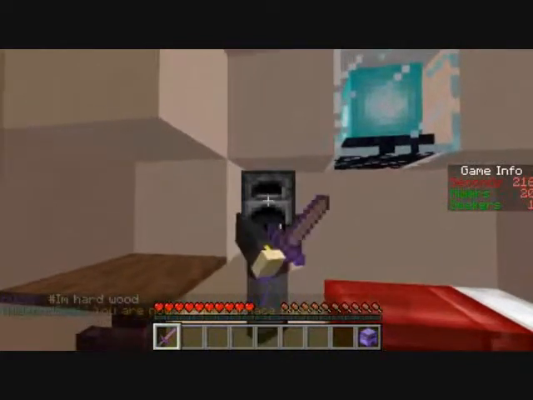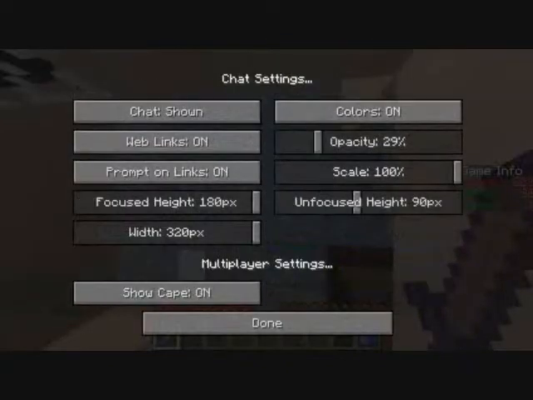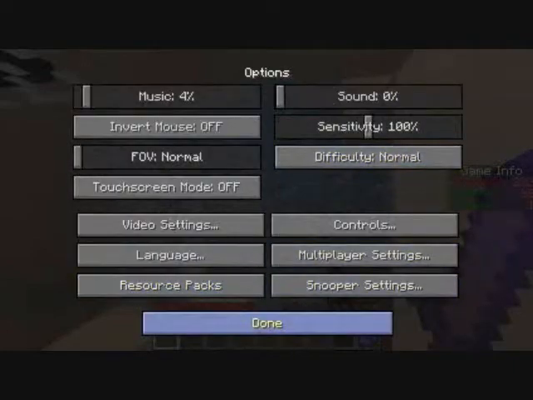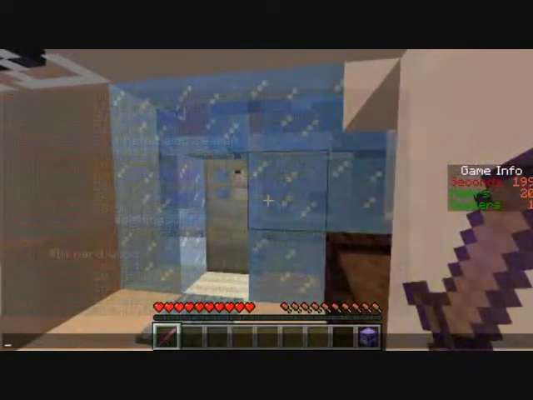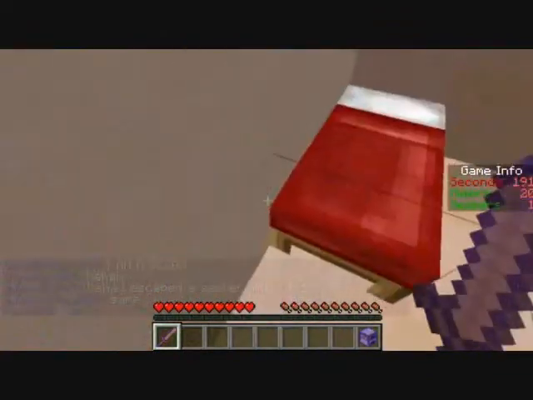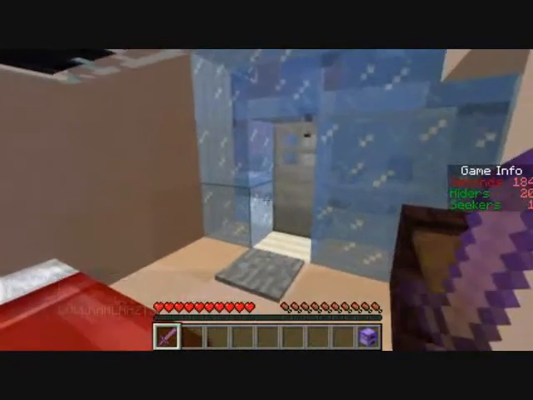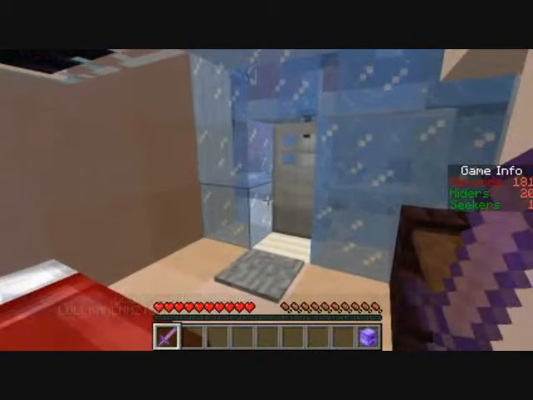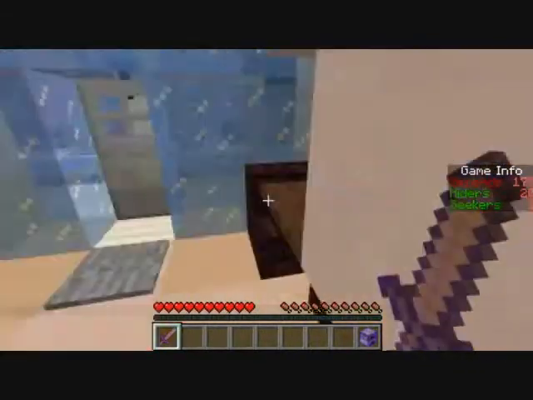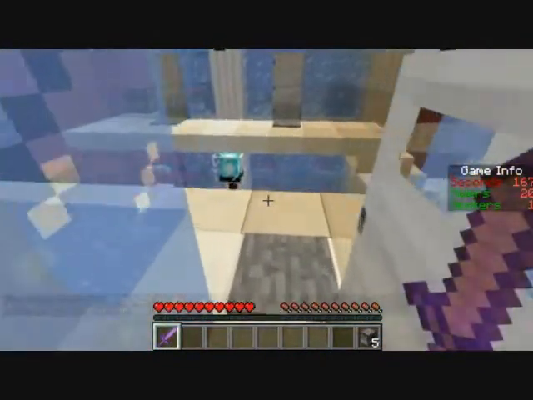Alright, sweet. So now we've got this. I'm gonna change the chat settings, so let's turn down the opacity a bit more. Alright, there we go. Yeah, I can hardly see it. So we're gonna move from here in a sec. Yeah, so I think the seeker, I can't see him. Yikes. Alright, he's over there.